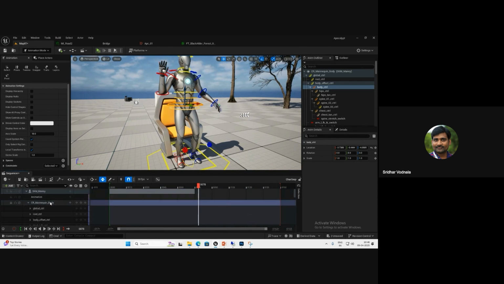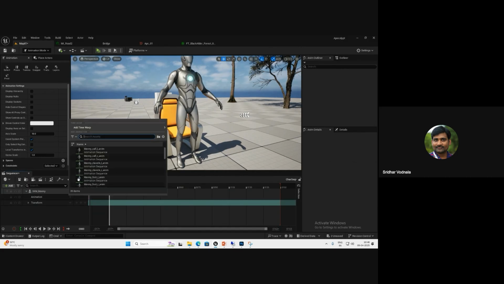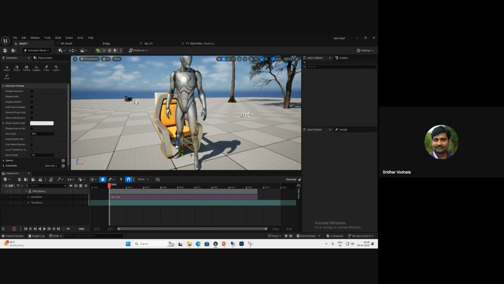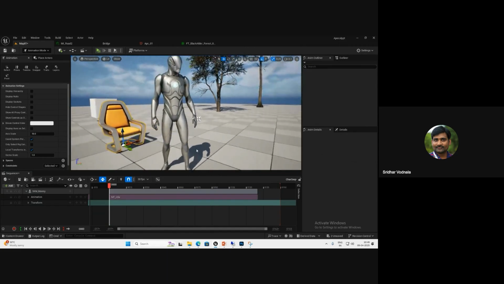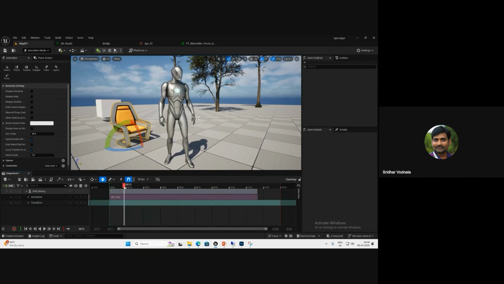What I want to use are the existing animations I'm getting by default, from the idle and walk or run. If you want to use them, you can use the animation. So you just remove that and use the animation. Just take the idle. You can see the pose is changed. Just press spacebar to play it once, or you can stop it. Is it clear, guys?